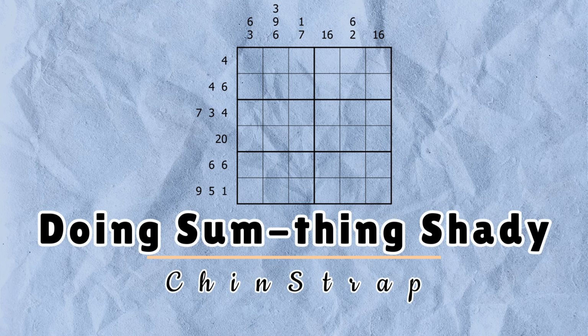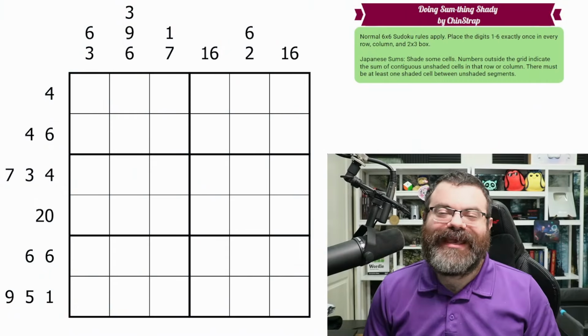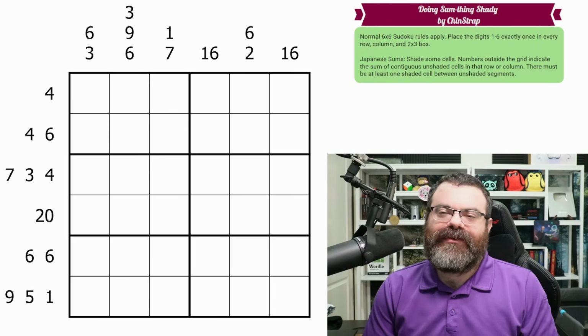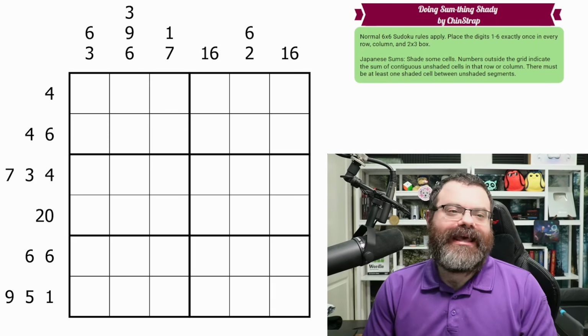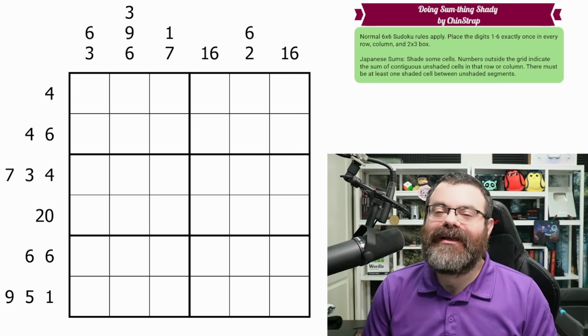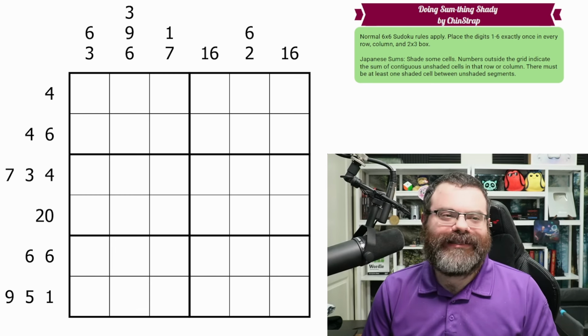Hello, let's continue our Sudoku adventure with Doing Something Shady by ChinStrap. So this starts our June theme week, and the theme for the week is shading. So any puzzle type that's going to require you to shade some cells in some way. So you're going to get a nice eclectic variety of anything that's going to require shading. So that means that the rules themselves mention shading in some way.